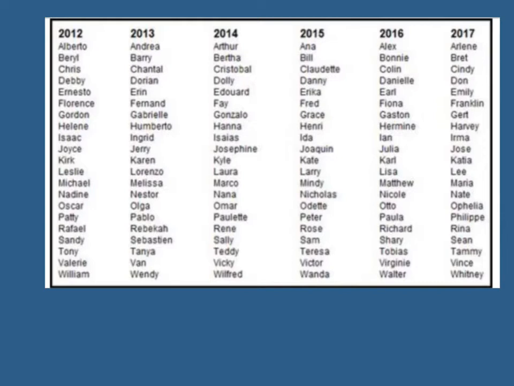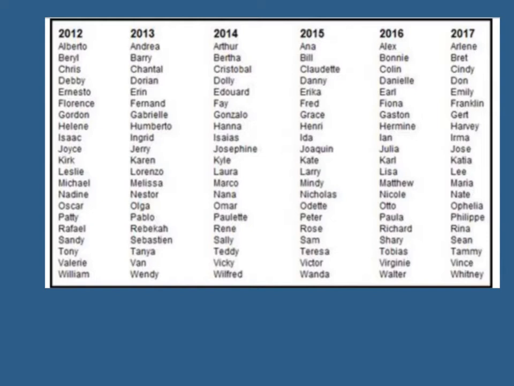A fun fact on how hurricane names are chosen: NOAA has a National Hurricane Center, but it's actually the World Meteorological Organization that handles naming. For Atlantic hurricanes affecting the United States, there's a list of alternating male and female names used on a six-year rotation. So this year it'll start with Arlene and so on, and in 2018 they'll pick up with the names used in 2012. That's our chapter on air masses, fronts, and severe weather — if you have any questions, you know where to find me.